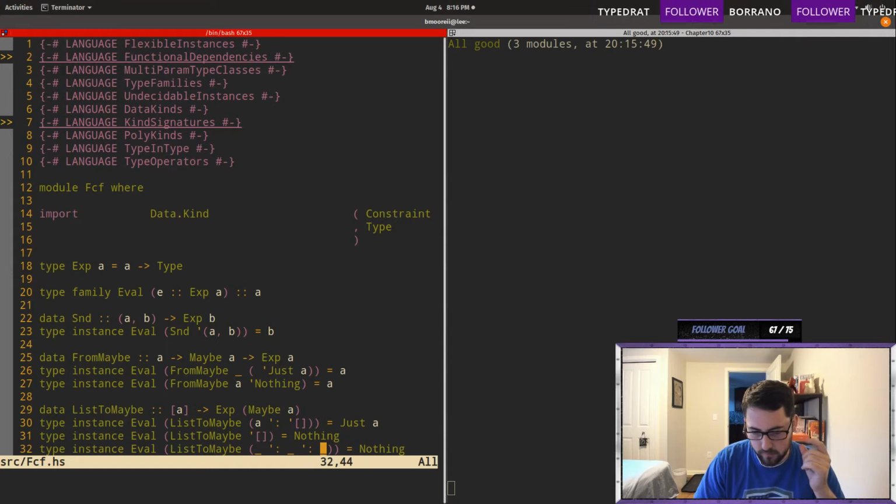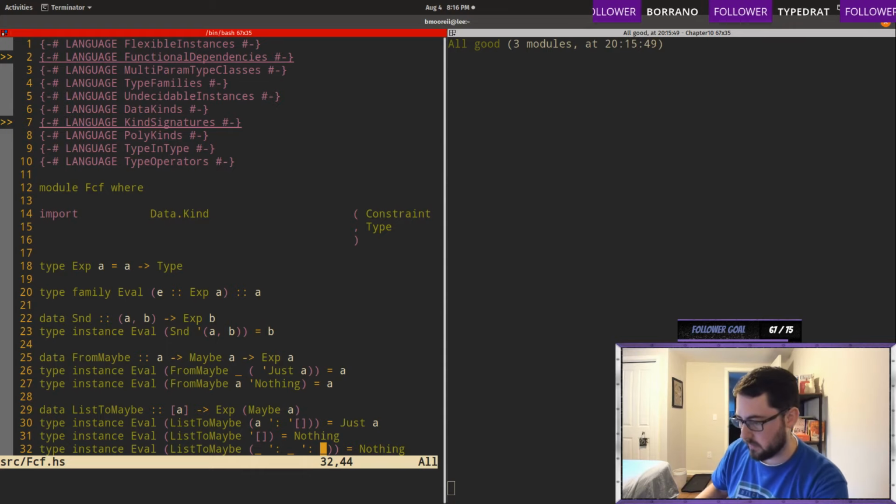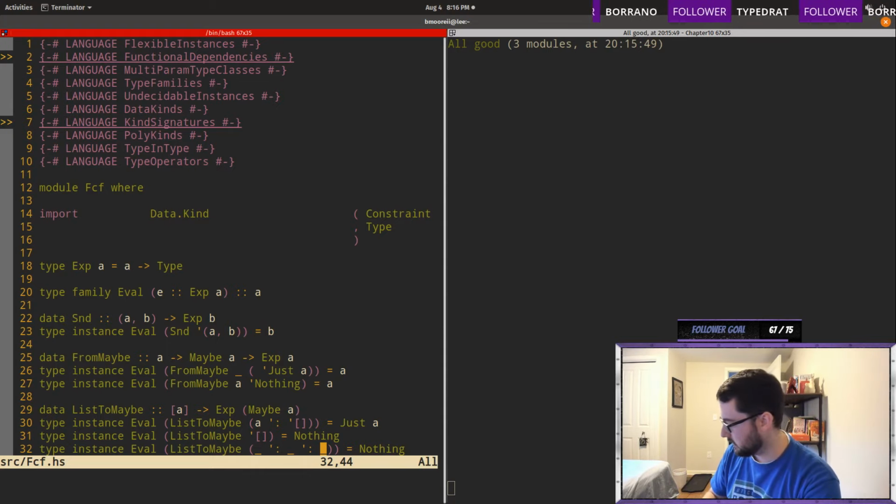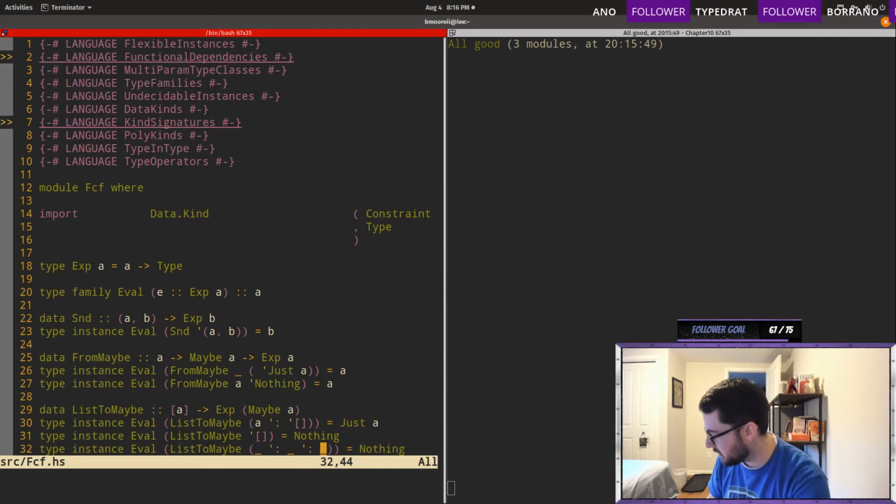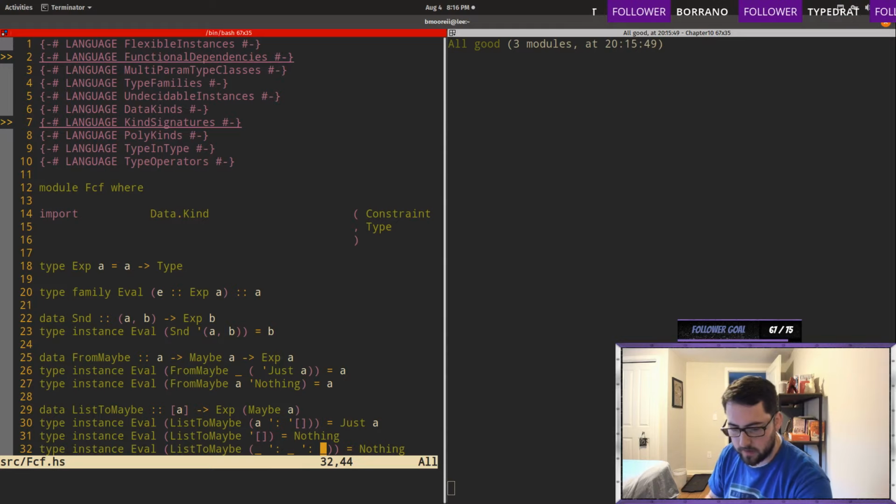Or is this literally 3 things? I want to look at this implementation to think about it a little bit more. Yeah, so I think this is fine.